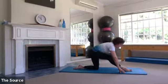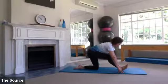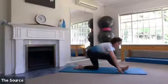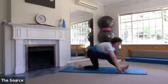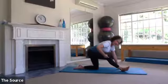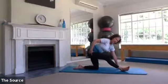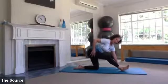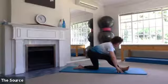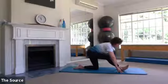Now soften the front knee. Lift your toes. Lengthen your spine as much as you can. And let's go into our windscreen wiper movement with the front foot. So the toes are going in and out, which means the knee is moving because the actual rotation is coming from the hip socket. There's an internal, external rotation. The trick is to keep the pelvis and shoulders as level as possible.